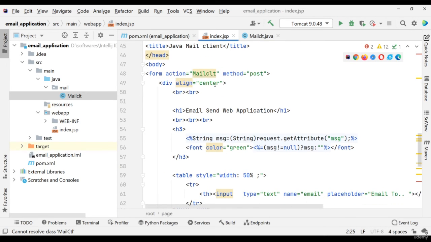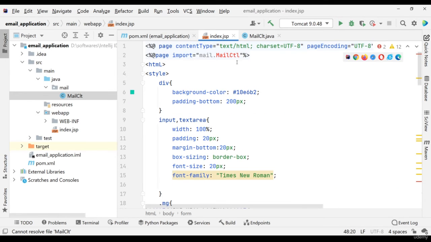Let me capitalize this CLT because everywhere I capitalized. And let me go to refactor here and rename here as mail clt. Refactor. So hope you can see now.